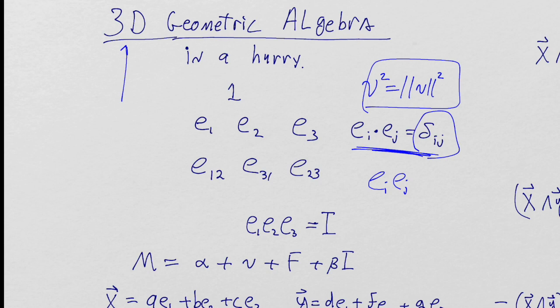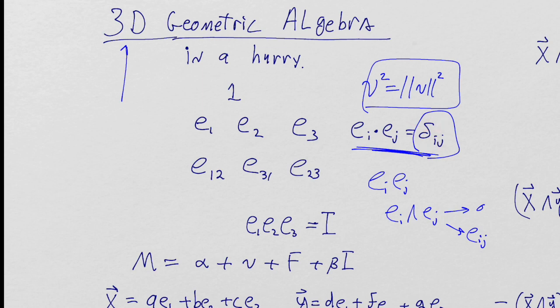The expansion part will always be EI wedge EJ. And if I and J are the same, that could be 0, or it could be EIJ. So that's the only difference now: we've reduced the number of vectors and we've changed the metric. Now, our metric in spacetime algebra has a very similar EIEJ, but it goes to -1. Notice that this is a positive 1. We're talking about +1 now.